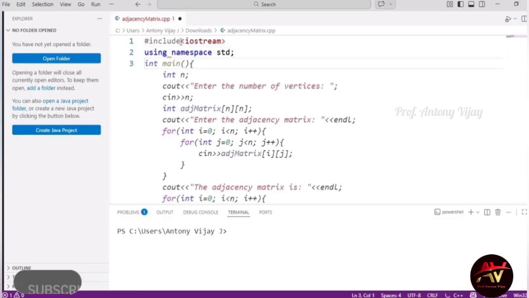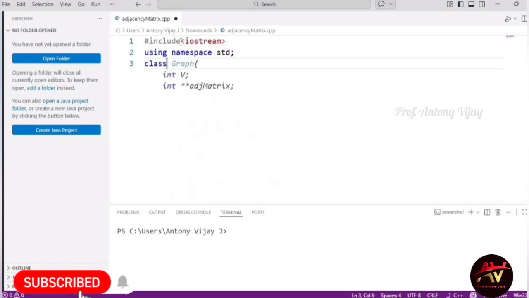After that, I am going to add a class. Here the class name is Graph. In the graph, we are supposed to have vertices as well as edges.